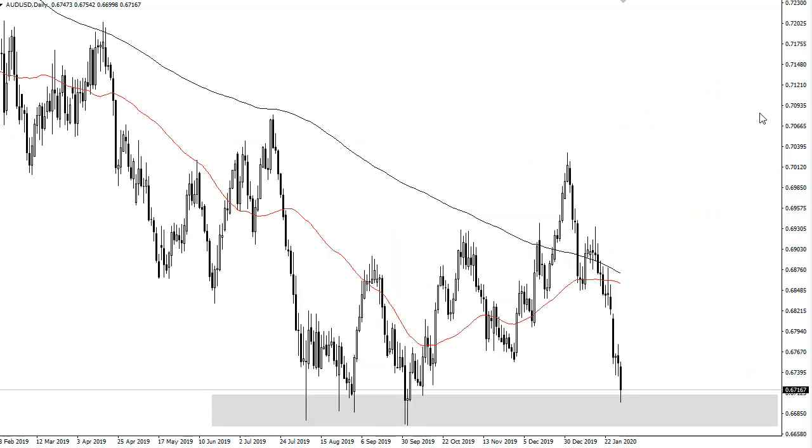The Aussie dollar continues to break down rather rapidly, but one thing you should keep in mind is that just below this gray rectangle here is the financial crisis consolidation area between 67 and 64. I don't think we're at that point, so my suspicion is that we are due for a bounce. I'm going to wait for a daily candlestick to tell me that we're going to get a bounce — we don't have that quite yet, so I'm on the sidelines. I suspect Friday could be a continued push lower and a rejection somewhere near 67, assuming new headlines don't cross the wire that spook the market even further.